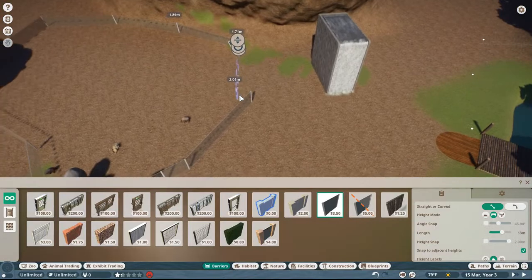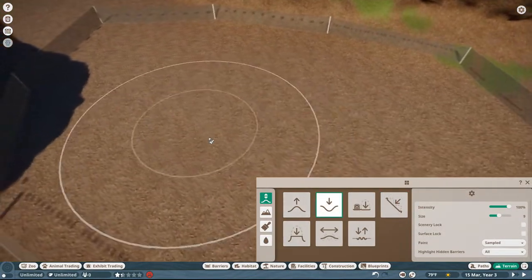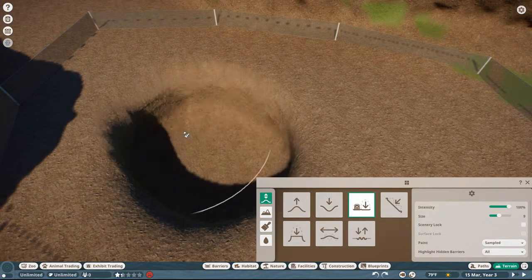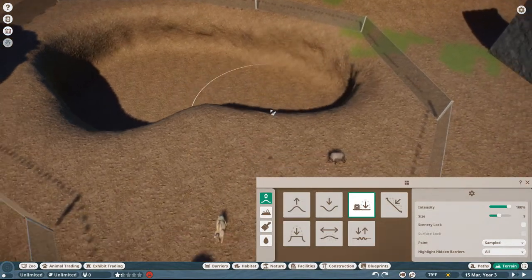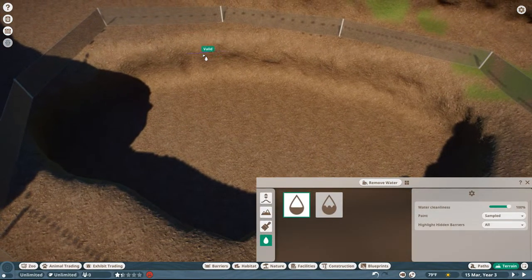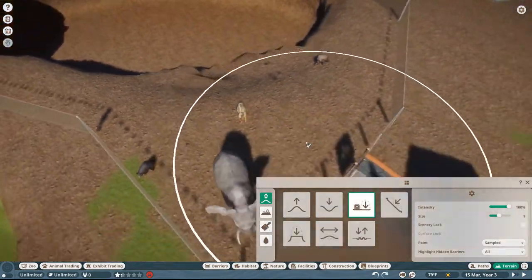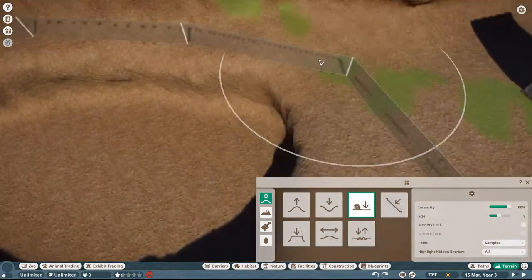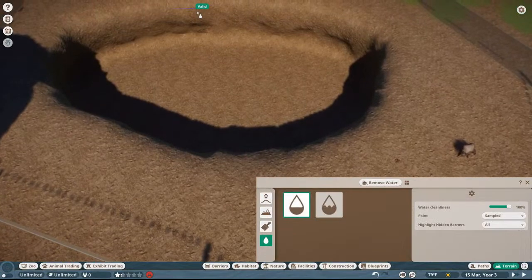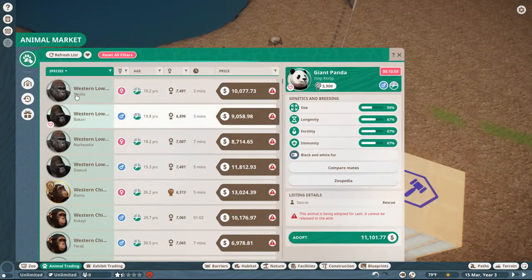All right. Because it also has to be deep enough to dive in, so I have to also do that. So here we go. This is going to be the manatee pool. Of course it has issues. What's your issue? Manatee, go in the water.